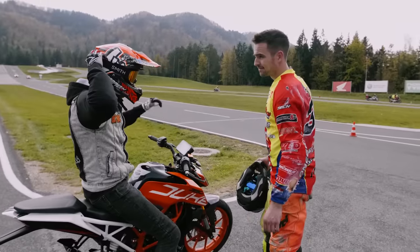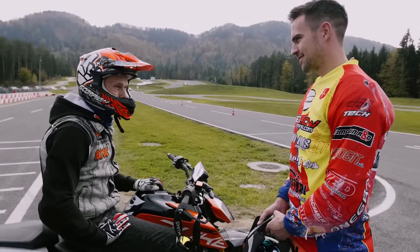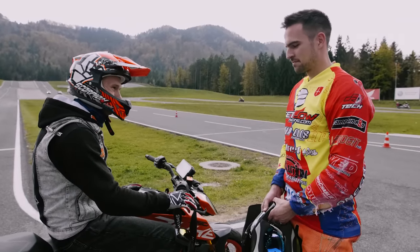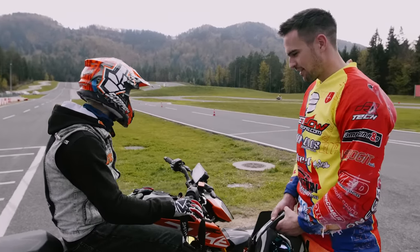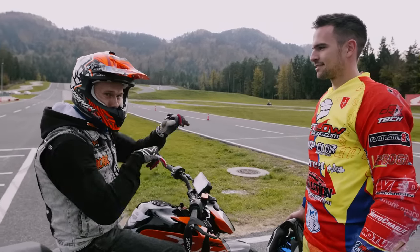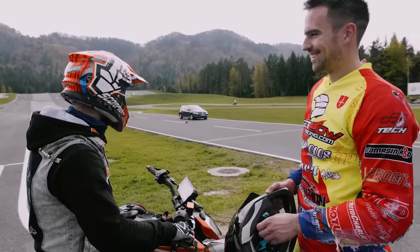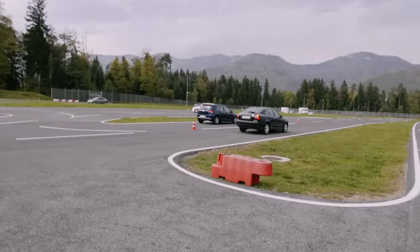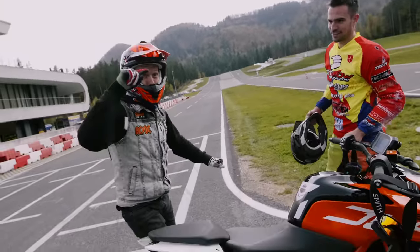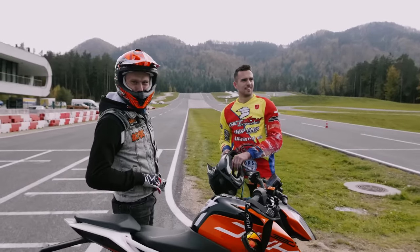You need some practice but you'll get there — it's like all tricks, they don't work in one day. Now it's Marco's turn to try the 390 Duke. We switch corners to find a harder one for Marco. He doesn't use the slipper clutch the same way — he's sliding the clutch with a little brake, which is how you drift a car, but without supermoto mode.